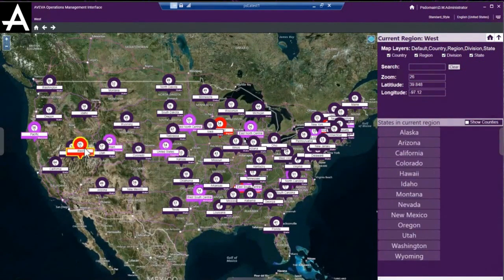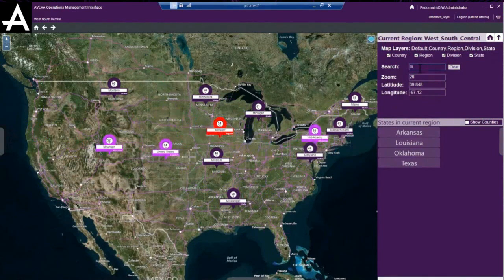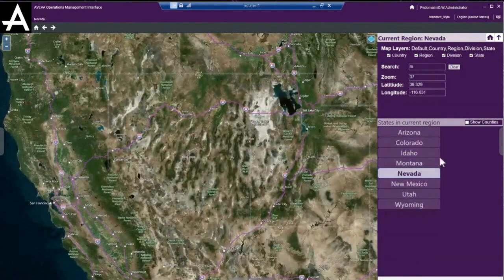We can switch those layers on and off dynamically. Now, the other thing, as I said, we've got access to the view app namespace, which means that if I select something, I can actually have that thing that's selected interact with the view app namespace. So I can do things like, if I'm selected, put a little halo around me. Whether I'm selected by clicking on me on the map or clicking somewhere else, I can recognize that I'm selected and I can halo myself on there. This allows me also to do nice things like maybe building a search button. So what I did there is search for M. I've got country, region, and division selected. It will show me all of the M's of all of those things in there.